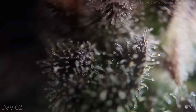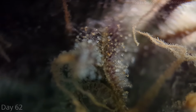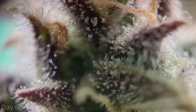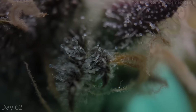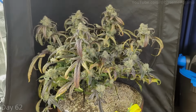When you're looking to harvest, you want to see between 15 and 30% amber trichomes. The rest of them should be cloudy. Very little of them should be clear. There's no perfect time to harvest your plant, but there's a window of opportunity. It's up to you to decide whether you're happy with a lighter effect or you would like a more mature, heavy effect. For me, I like something in the middle.